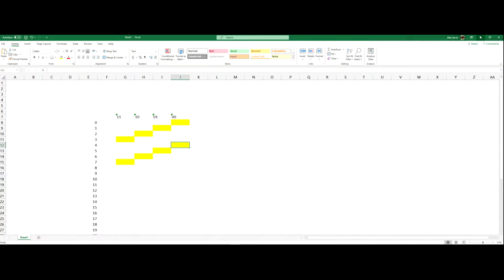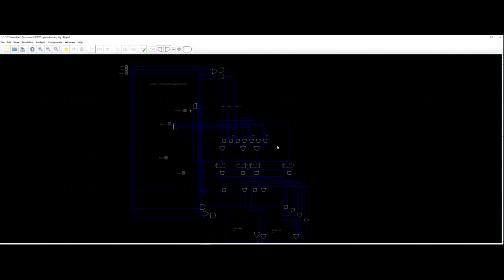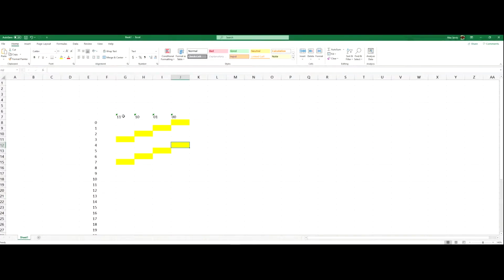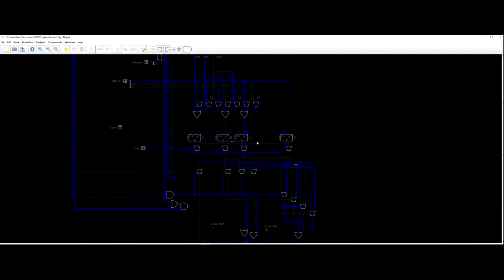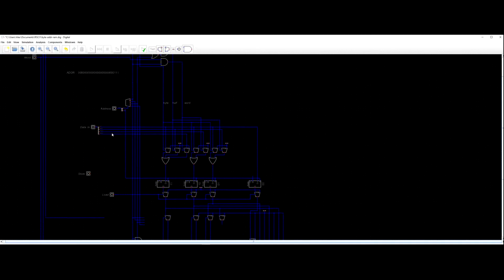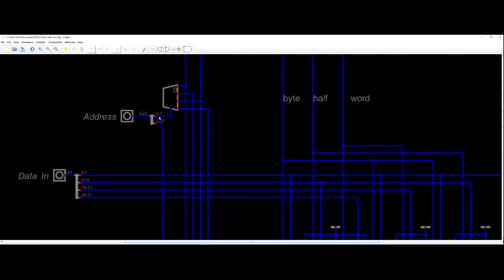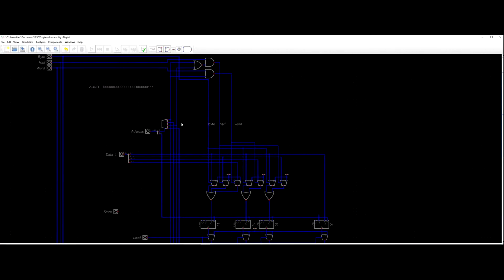So that's what I'm trying to figure out here. So it's the low two bits. The low 2 bits tell you which one. So you see here 0, 0, 0, 1, 1, 0, 1, 1. So the low 2 bits of the address come in here.